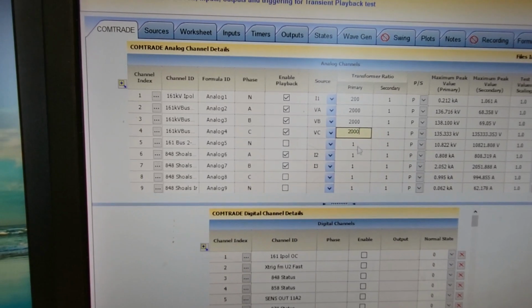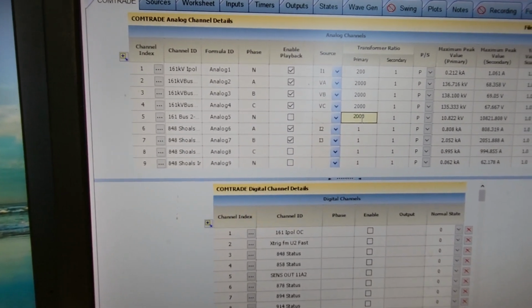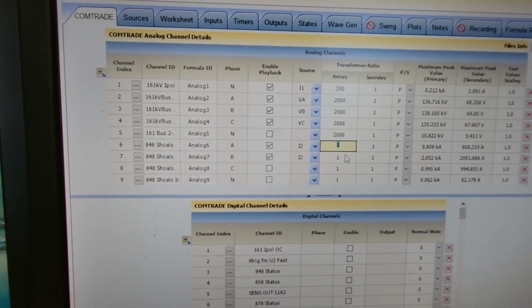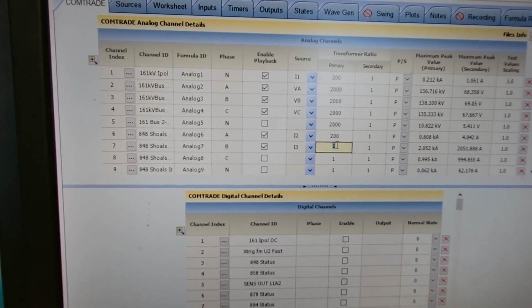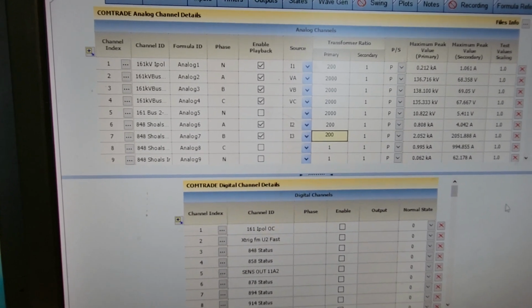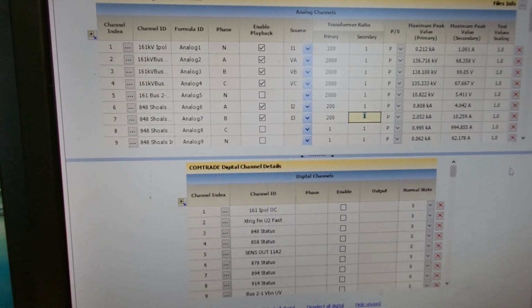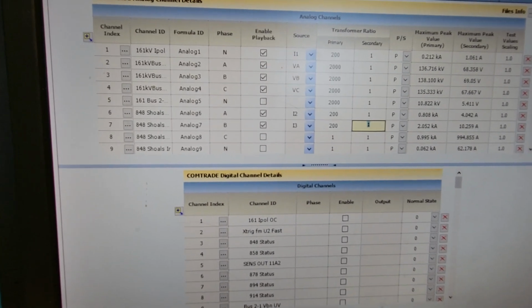Then we got our other two current inputs, and they are going to be 200 to 1. Okay, so we should be good to go there.